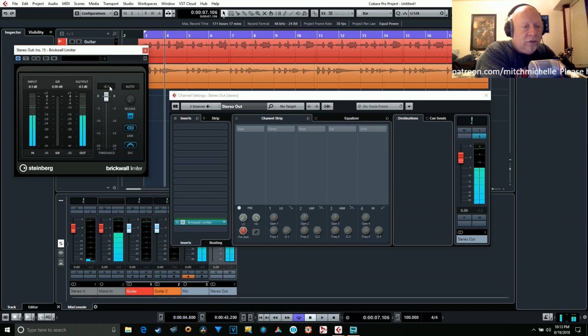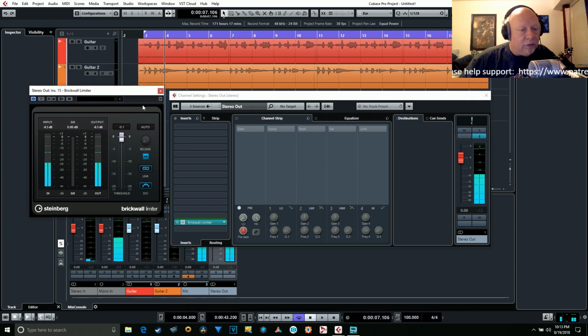What I just did was I turned on the auto release function, which actually is pretty useful on the Steinberg brick limiter. And it defaults to -3 dB below 0, which means that if your song hits the limiter, it'll always be 3 dB lower than it could be. But if you go to 0, you do stand the chance of it having weirdness on some players, so I go to -0.1.